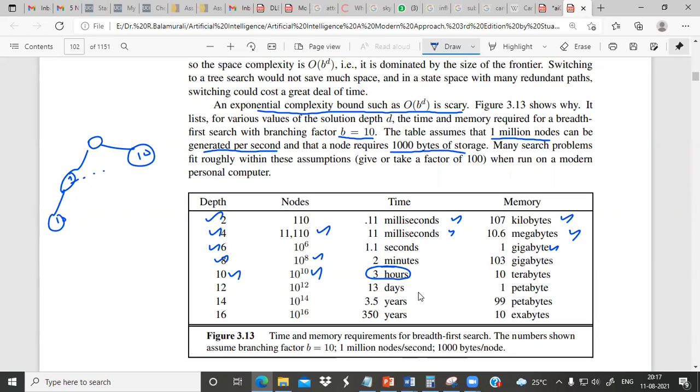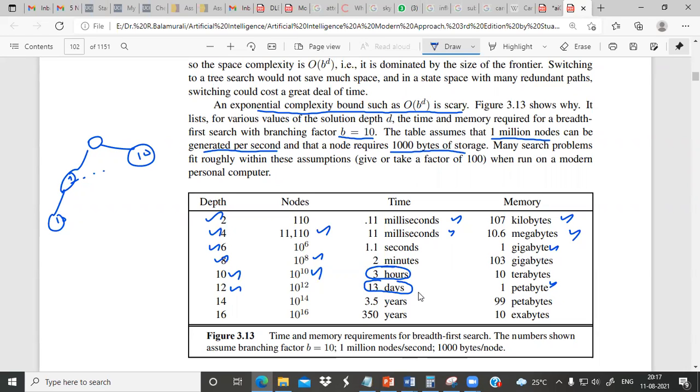In the worst case, that's quite okay. But here, the worst case search becomes 3 hours, and the memory requirement becomes 10 terabytes. When the depth is 12, the worst case search needs 13 days, and the memory requirement becomes 1 petabyte.